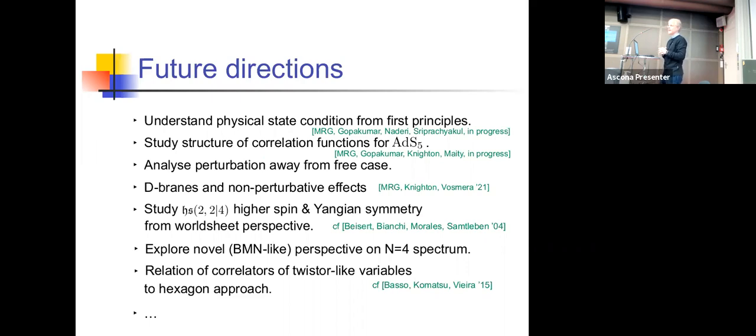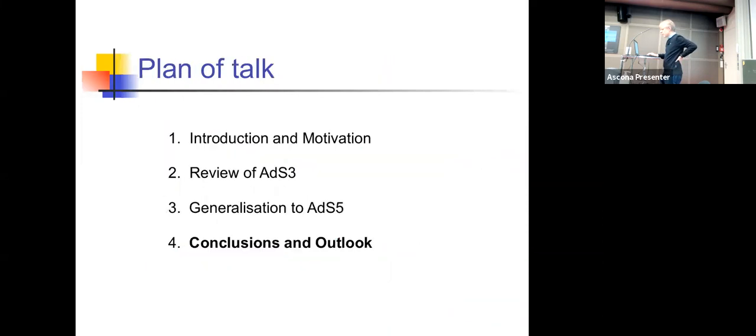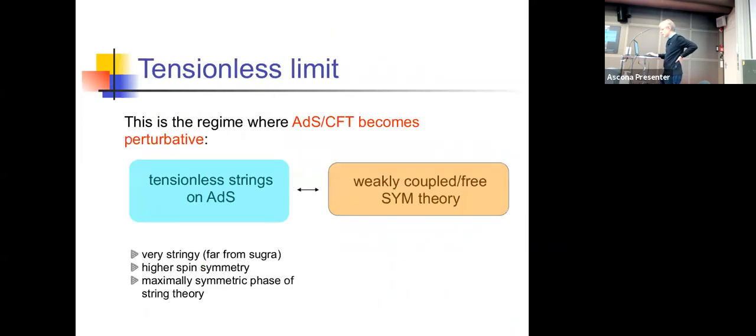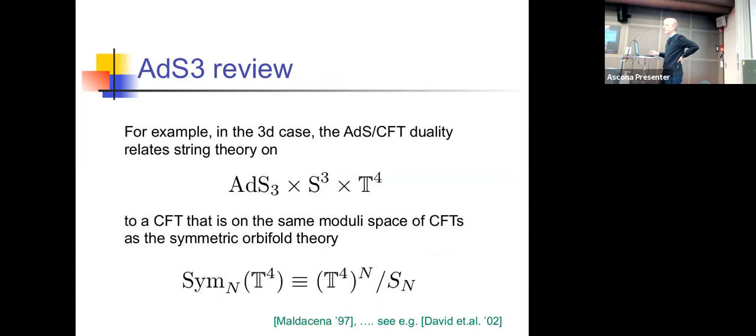Now, in that case, it is very hard to go to finite lambda. Perturbation theory is hard around this point. So I would be happy if I reproduced the first order perturbation theory. So I have limited expectations at this moment. When you say it's on the same moduli space as AdS3 × S3, these are nice words, but you understand this moduli space at exactly one point, namely the symmetric orbifold point itself, and then the perturbative neighborhood around it. There are no results known anywhere else in this moduli space.